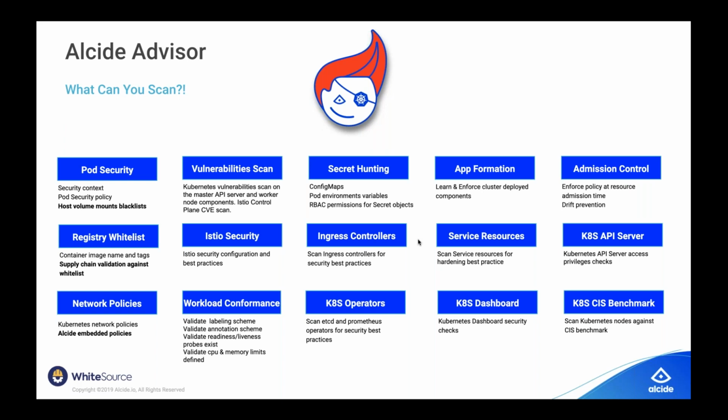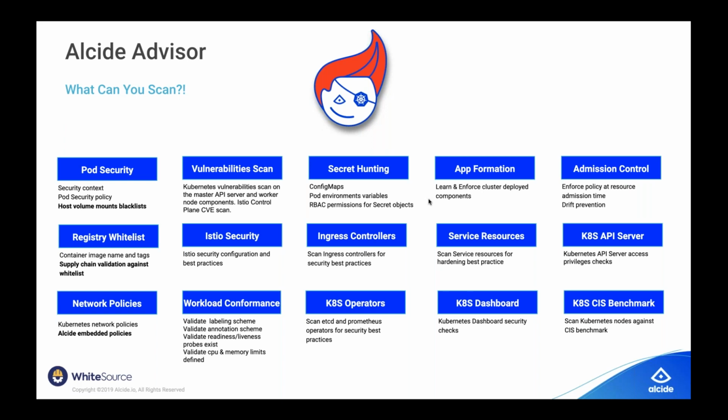For example, the application formation check allows you to check that your new or updated deployments conform to what you expect to find as part of the resources of your deployment, and that nothing is missing, for example. Or you can also check for specific thresholds or enablers with regard to operational issues of Kubernetes.